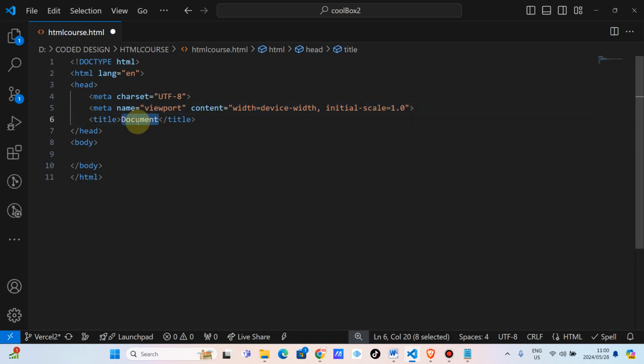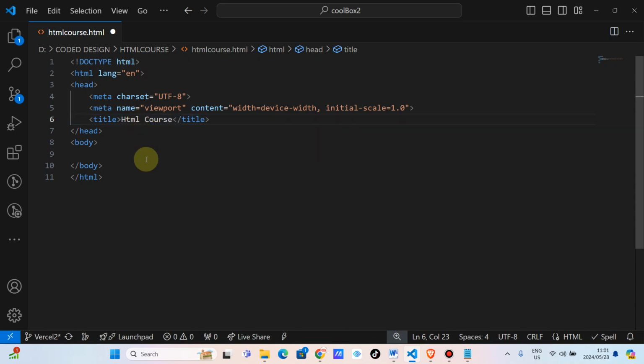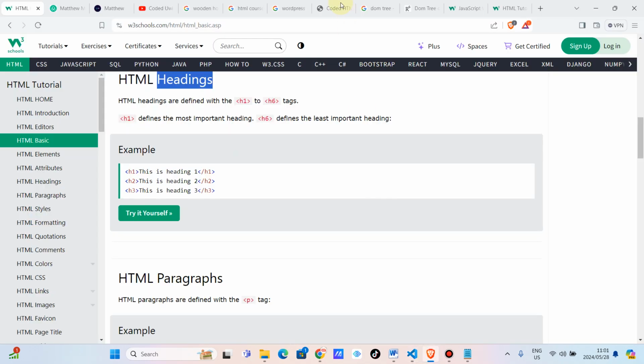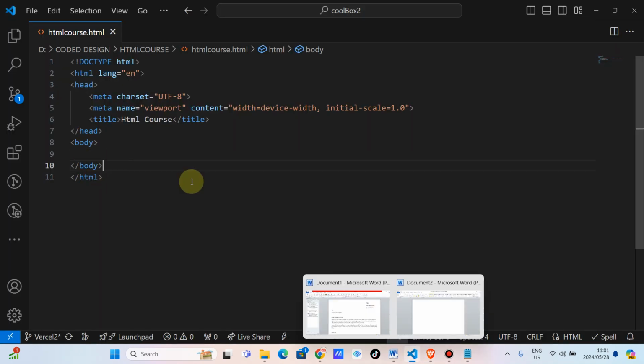So let's change our title and type here HTML course, and let's click save. Let's go to the browser and refresh here. As you can see, guys, everything is empty. Now the title has changed to HTML course, nothing there.